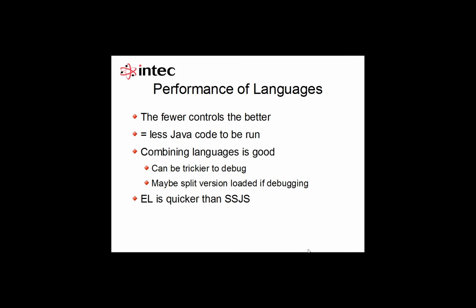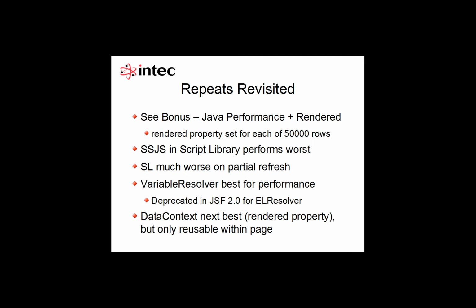So just to summarize that, the fewer controls the better on your XPage, because that means that there's less Java code to run. And combining languages has benefits, although it can be trickier to debug. Okay, now let's take that a step further. So I'm not so much looking at what the language is, I'm looking at where it's based.